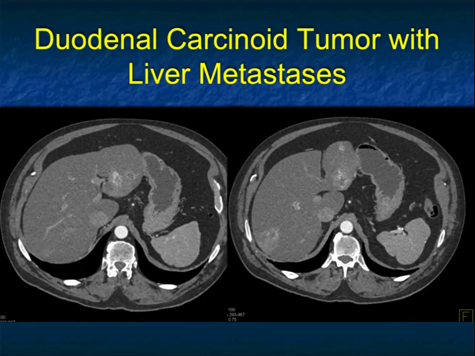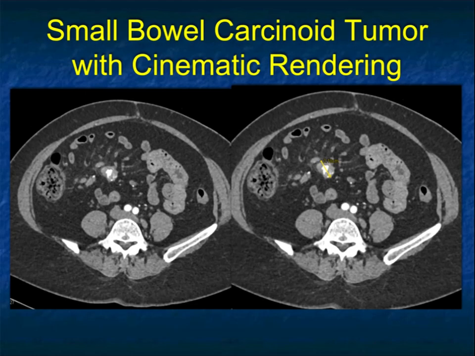Now, I mentioned liver mets. An important thing to remember is liver mets are vascular with carcinoid tumor. If you don't do arterial phase imaging and only venous or even delayed, you're going to miss most metastases. It's also important to scan the patient with the same protocol every time because mets can wash out. So you need to be very careful when you're comparing different time points.